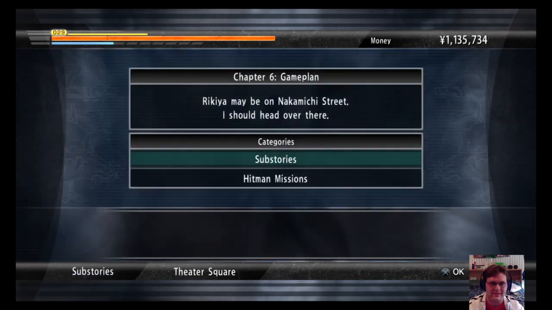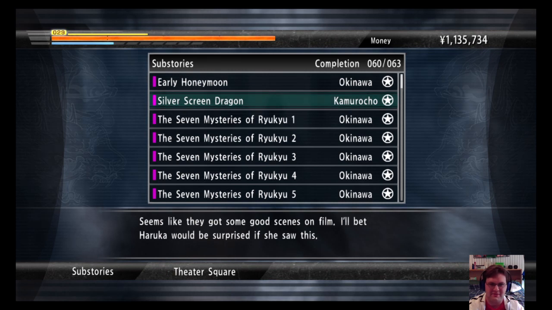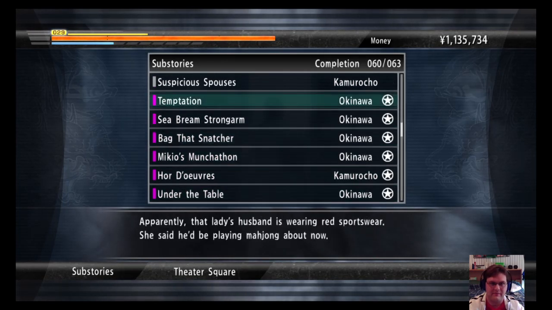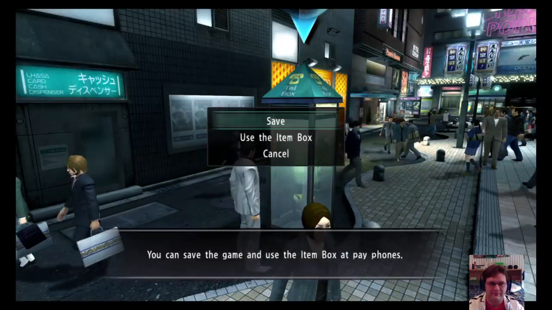Let's see, sub stories here. Seems like they got some good scenes in that film. I bet Hargo would be surprised if she saw this. Now, let's see here. Oh, yeah. Better head to the Mahjong parlor. Yeah, take care of the sub stories here. Then grab Rikia, who, yeah, unlocks his own sub stories.